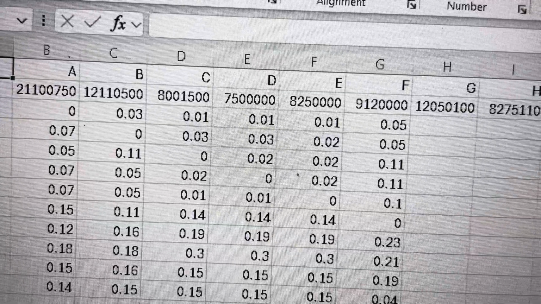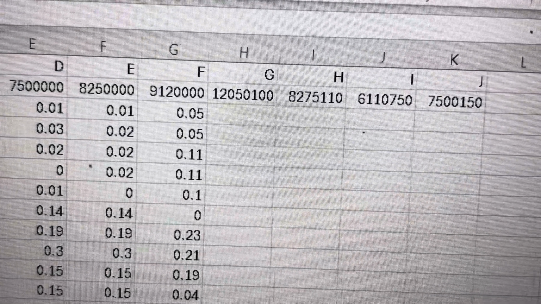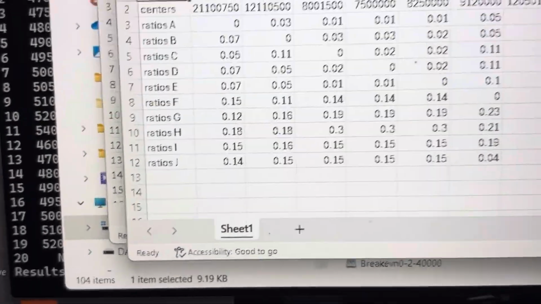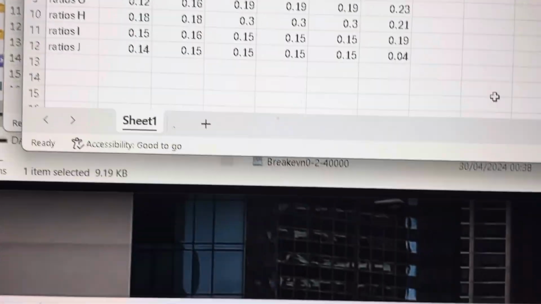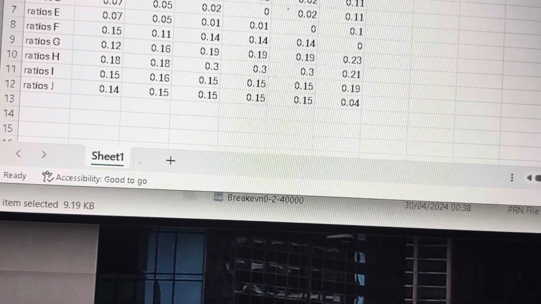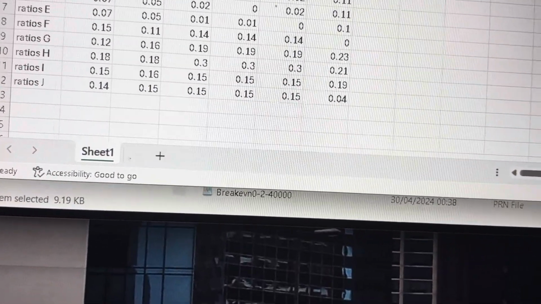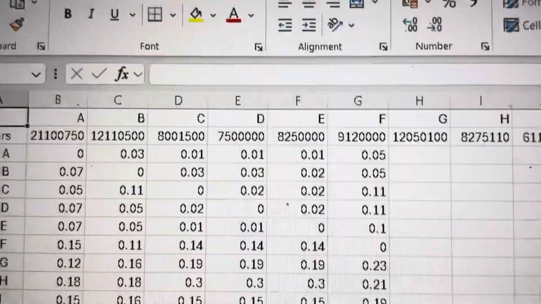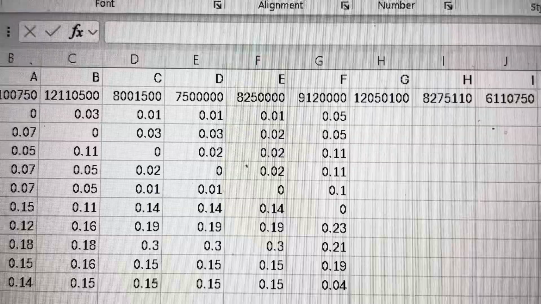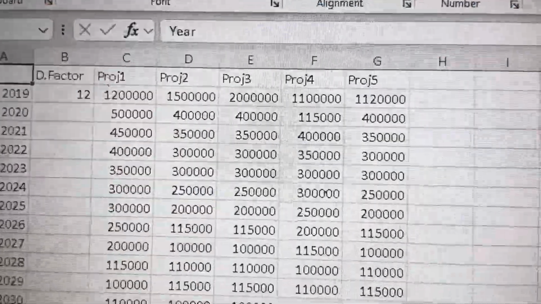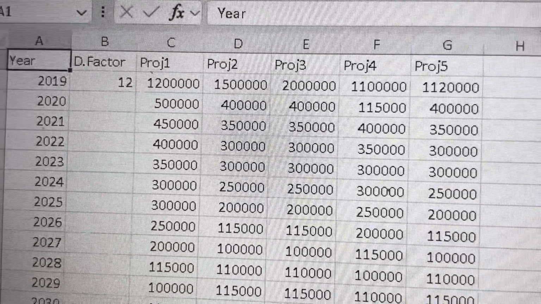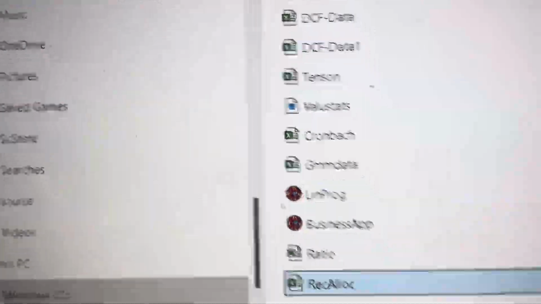You can see these are up to what we have there, and then here also. Now let us use this to analyze what we want to analyze. We have to minimize this so that we can see what we are doing. I think this particular one has served its purpose.